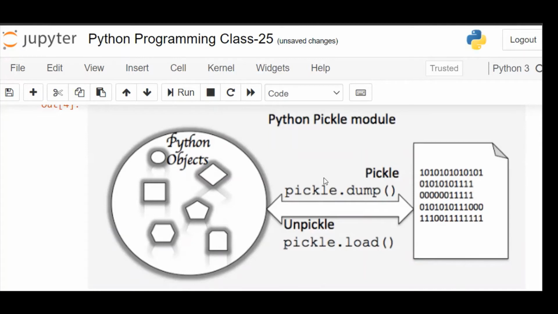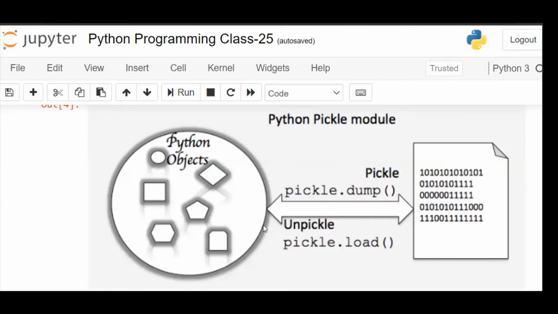And how can you pickle? Pickle dot dump. Opening and closing a file is a different thing, but the syntax is pickle dot dump. That means they will be transformed into zeros and ones, and in the form of zeros and ones, all your objects will be saved here.